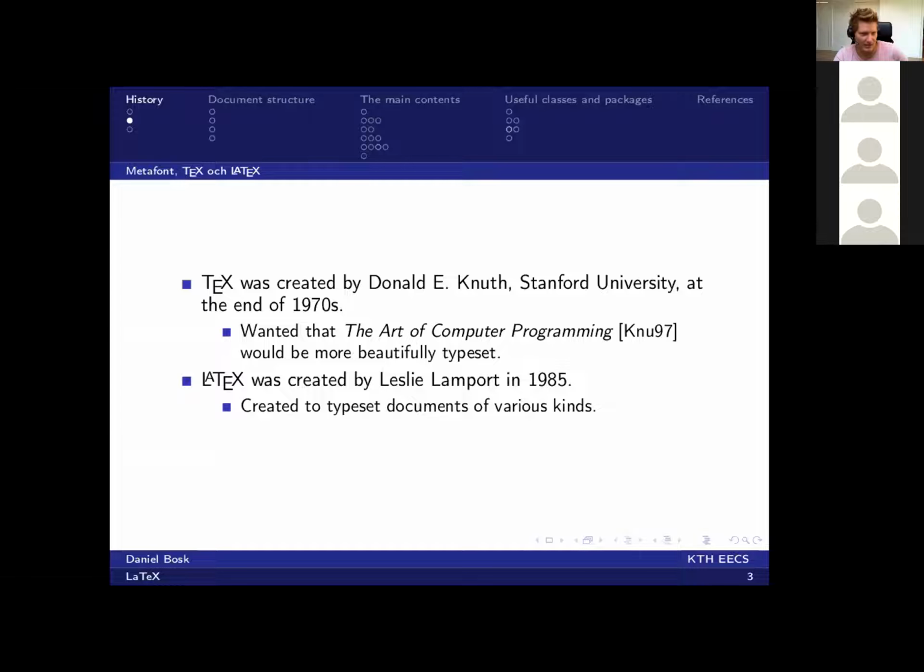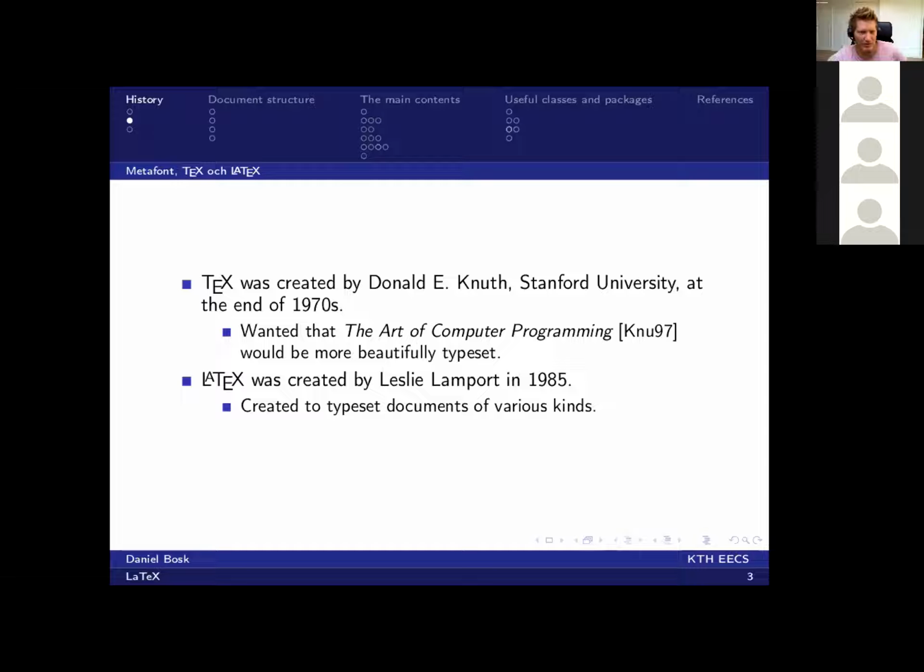In 1985, Leslie Lamport created LaTeX. You can see LaTeX as a library of ready-made stuff that makes it much faster to produce documents than using plain TeX, as Knuth himself did.